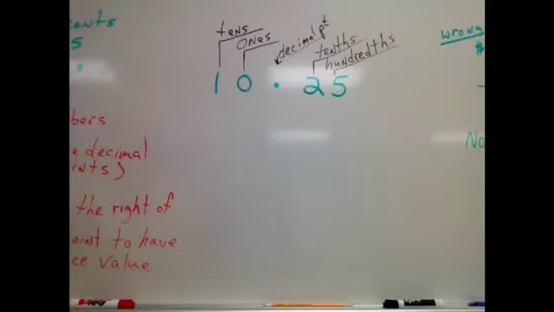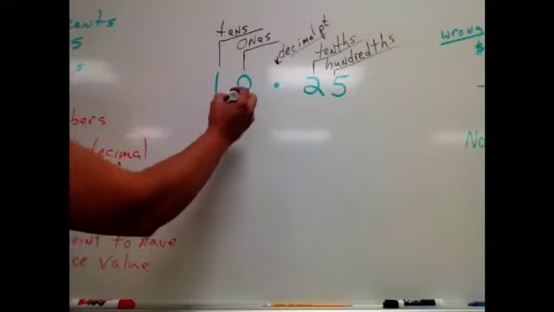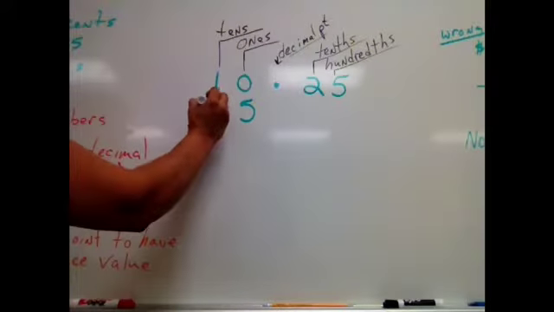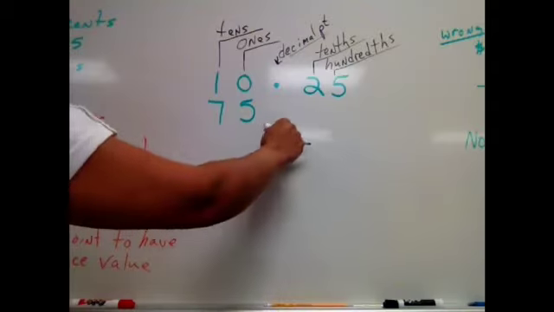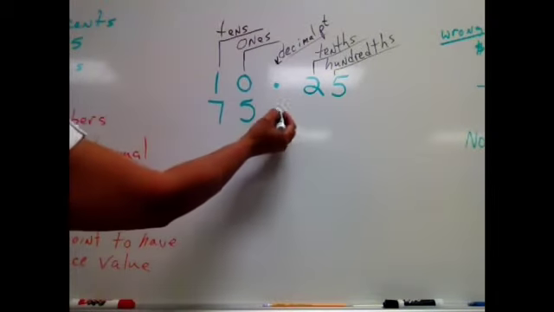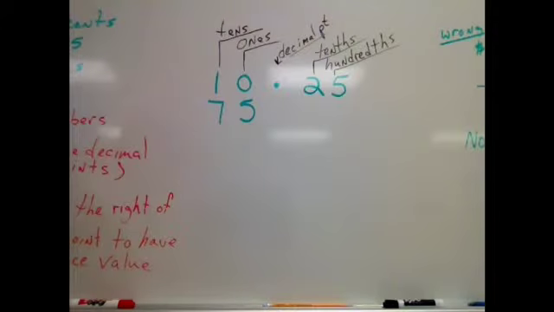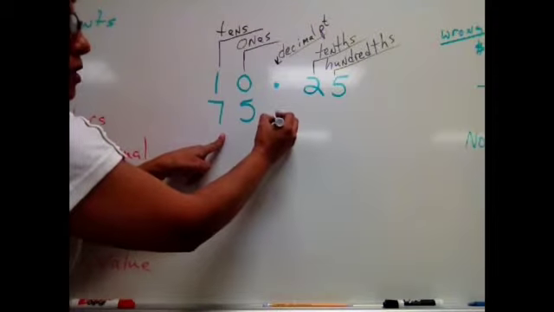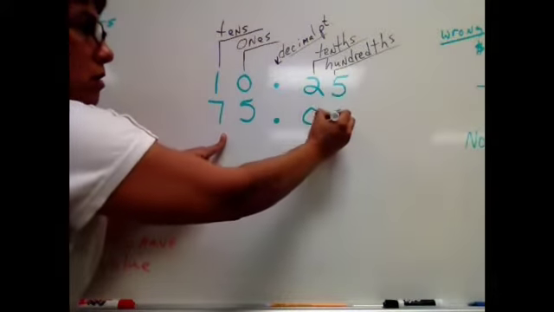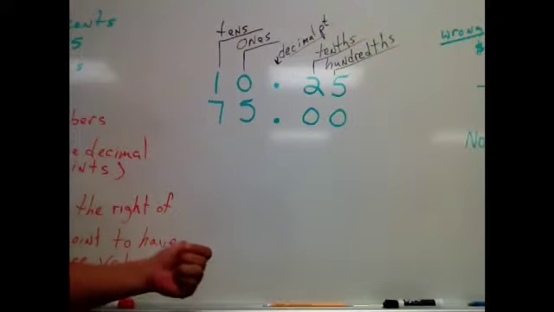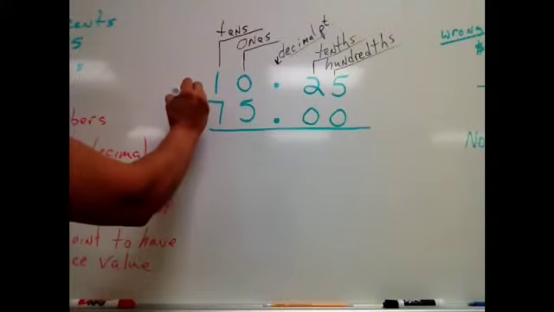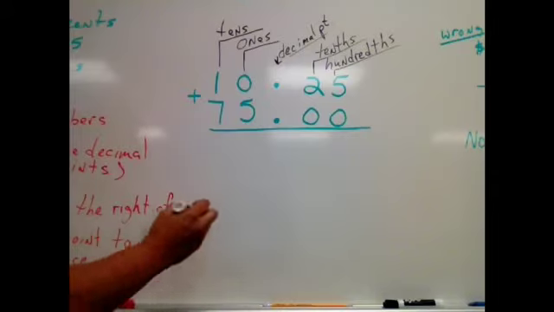Now here's where we have to really be careful about things. It's $75. So 5 is in the ones position, and the 7 is in the tens position. Remember, I was telling you that this part is blank. We need to put a decimal point. Now remember, this is what it looks like at the store. $75 might look like that, but it also looks like this: put a decimal point, 0, 0. Now it looks familiar. It looks like money also.